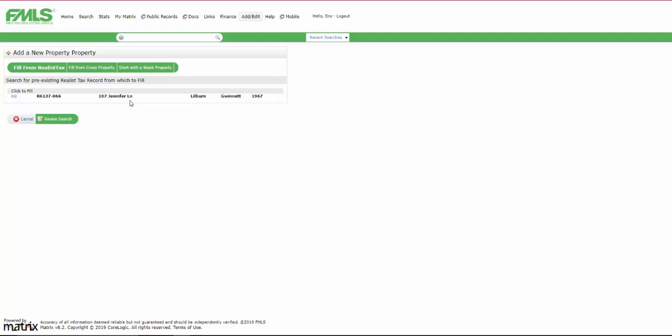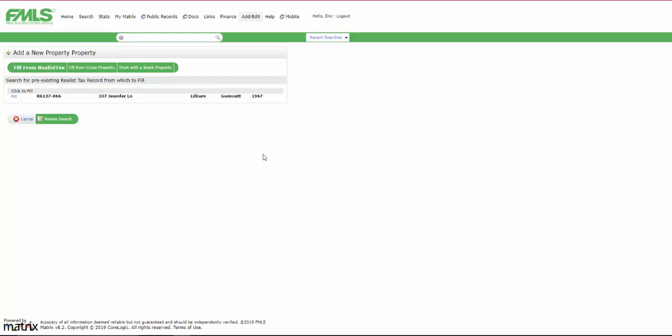Okay. So as I said just a moment ago, there's a unit number field. I want to point out an example here. Just use your imagination for a second. Let's pretend that what I was listing was a condo building. If it was a condo building and I had forgotten to put the unit number in, what I would be presented with here is a big long list of all of the potential units at that property.